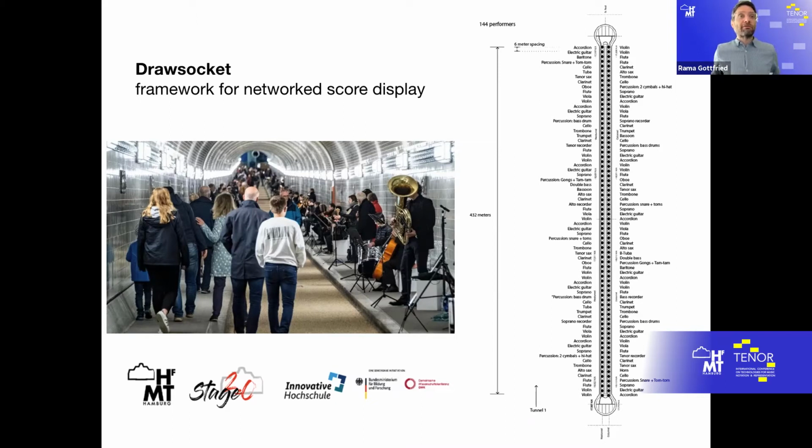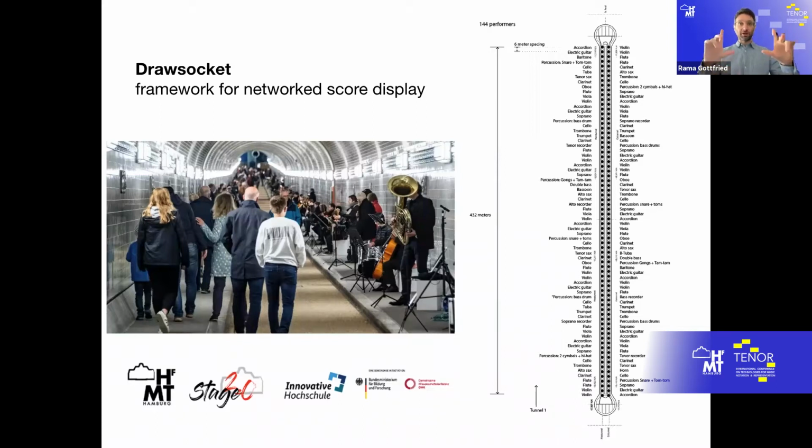But we wanted a way to synchronize the performers, as best as possible, to a sort of conductor clock, a server clock, and to send separate views to each performer, just like you would have in a normal orchestra.